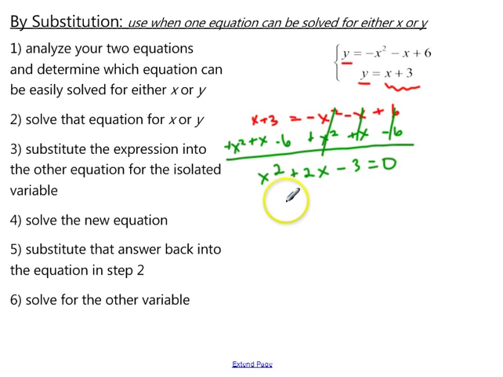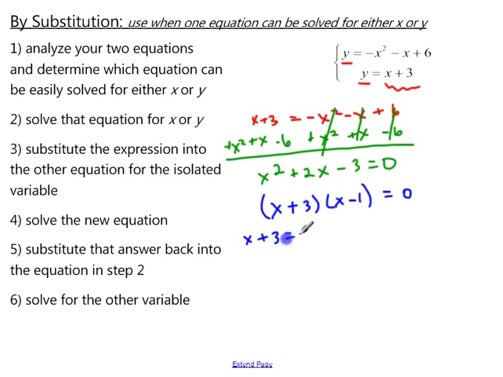So I'm going to go ahead and solve this by factoring because it is faster. So we're going to factor this into x plus 3 and x minus 1. If you need to pause and take the time to factor this by grouping, that's perfectly fine. So once we have it into these two factors, remember you want to set each one equal to 0.